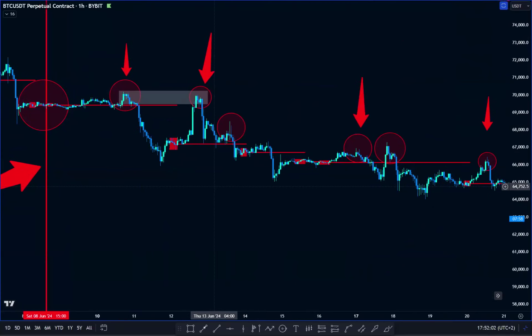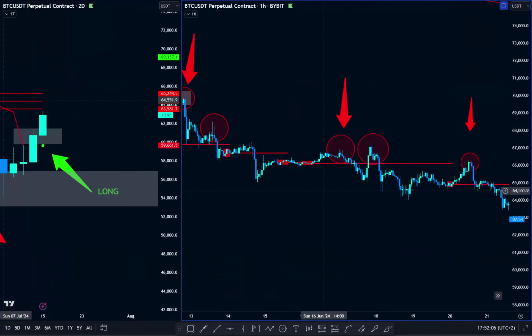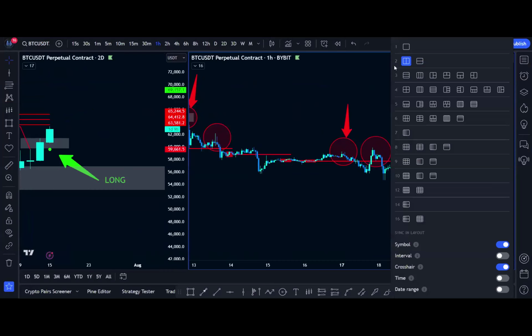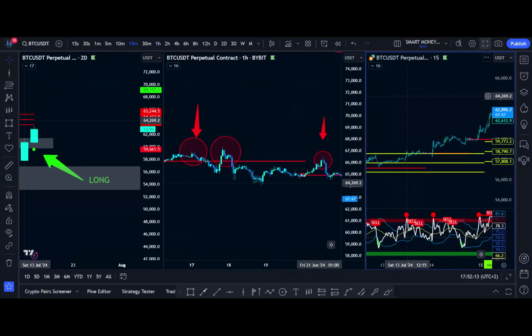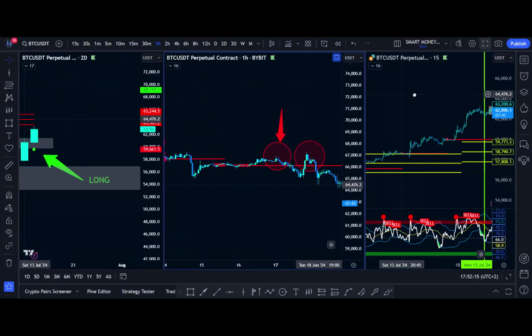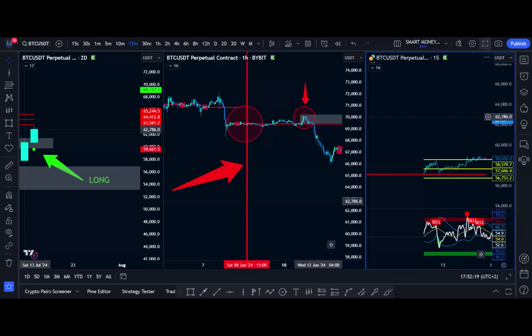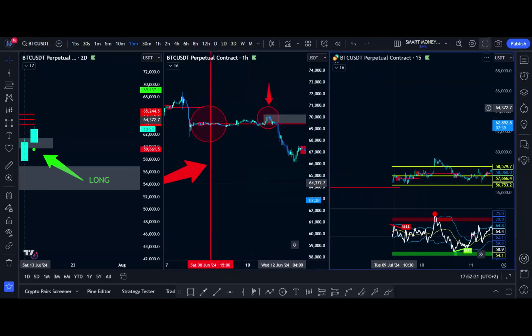But if I wanted to go onto a lower time frame, I'm going to go into a lower time frame now and show you. So say now I go onto a 15-minute time frame. I like to enter on a 15 or a 5-minute over here. And then I'm going to show you the same process. I'm just going to mark out this exact point on the chart over here. So you can see on the 15-minute over there.